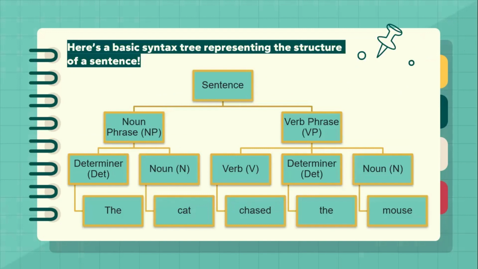Here is a basic syntax tree representing the structure of a sentence. We're going to focus on tree structures, and these are a really valuable thing that linguists use to structurally represent what's going on in language. How do they organize words into phrases and sentences? And languages differ in these rules in that respect. So if you want to draw a tree structure, draw it top down. The first thing is to put the sentence up top.